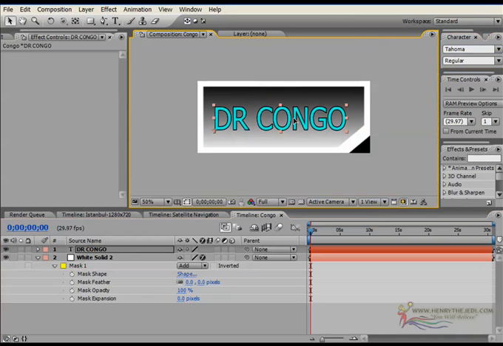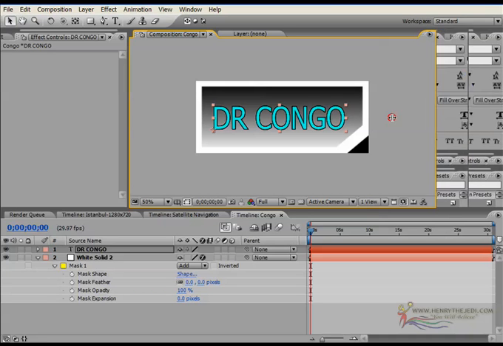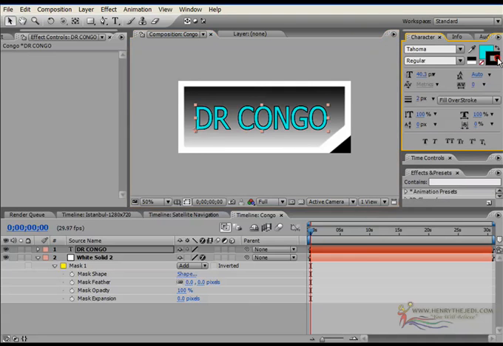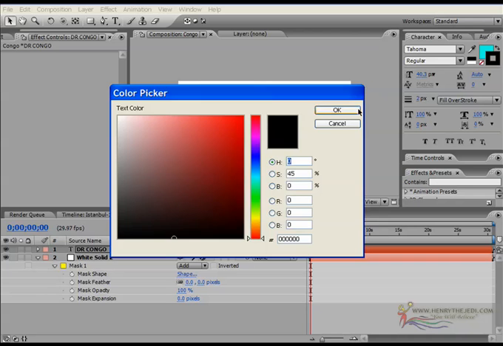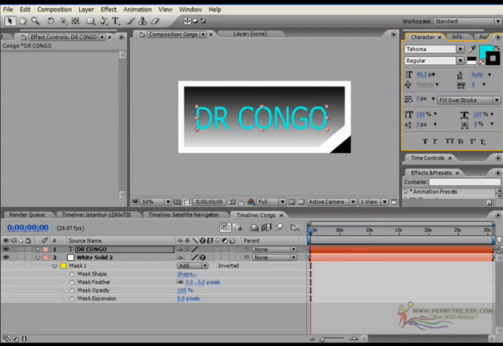Position it there. If your text doesn't have a dark outline like mine has, simply tell it to have an outline color of black, and then change the outline width by changing those values there. As you can see, it gives us a darker outline now.